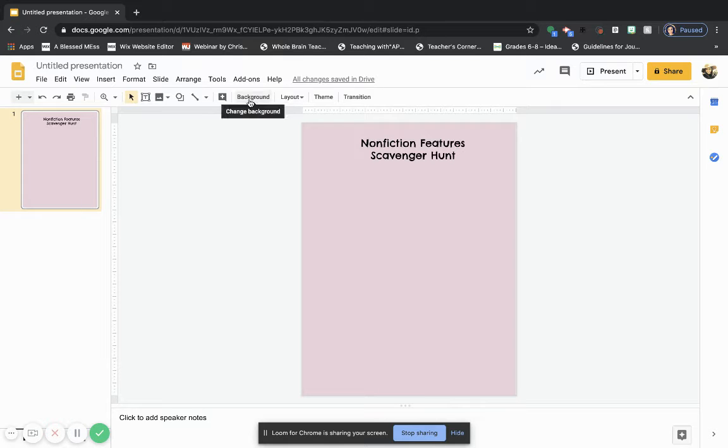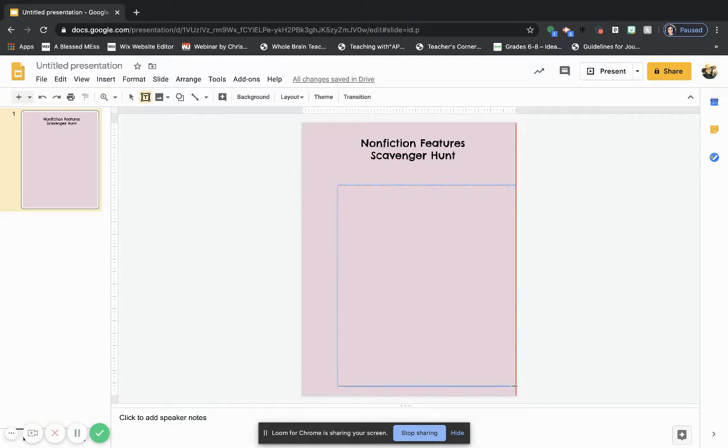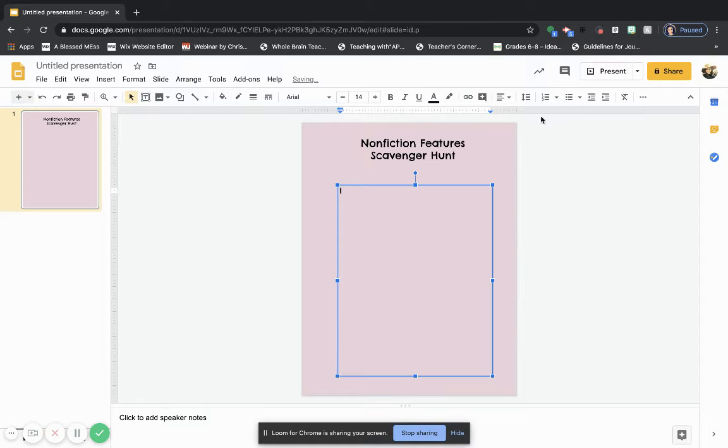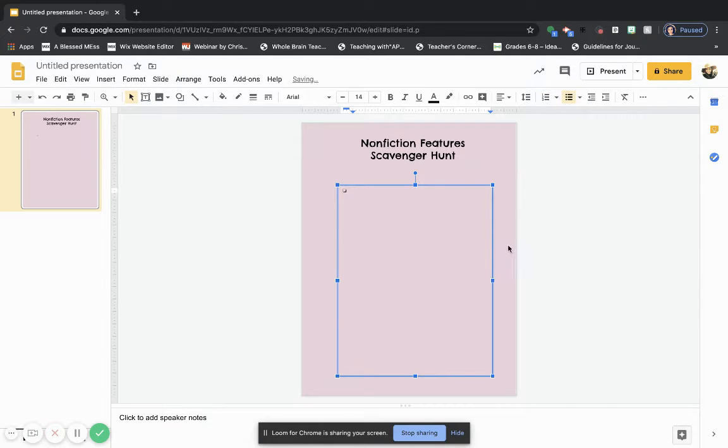So we can go ahead and insert another text box so that way we can tell our students specifically what we want them to do or look for. I want it to have these little check boxes so that way they can kind of create a little check for themselves.